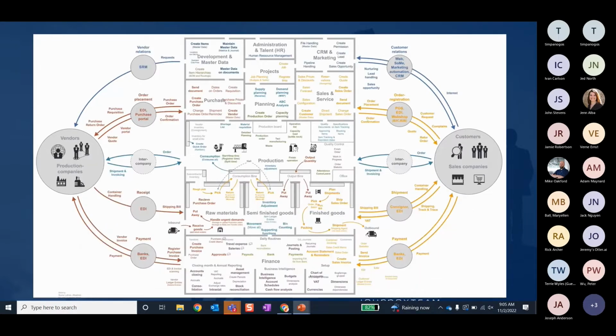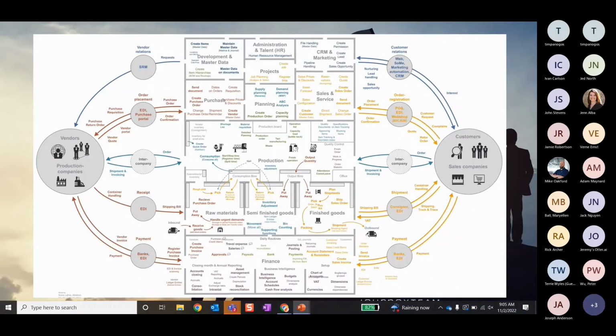Also, there are some pieces on maintaining the system. Business Central is a cloud product, so we access it via the web. Because it's a cloud product and you're updated regularly with Microsoft, you're able to continue seeing all of these different pieces. So on the left-hand side, we have our vendors. As our vendors have all of our different transactions, those are going to flow through.